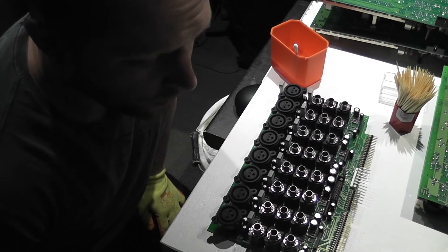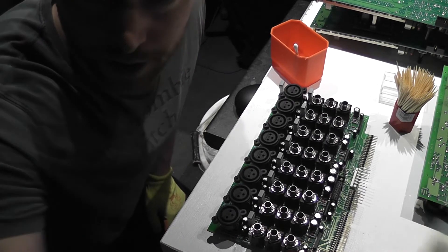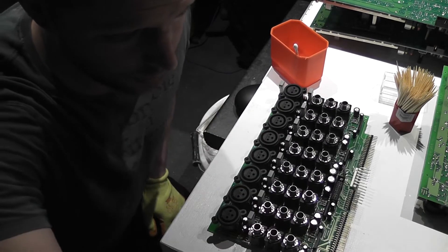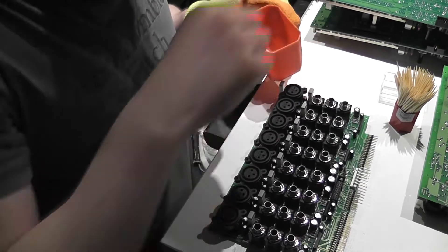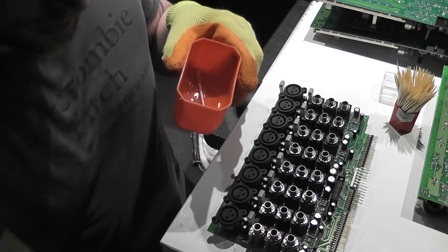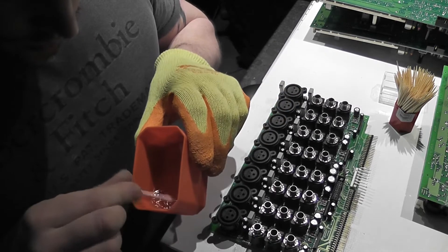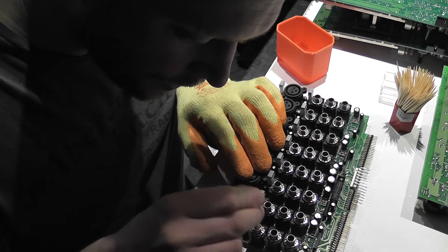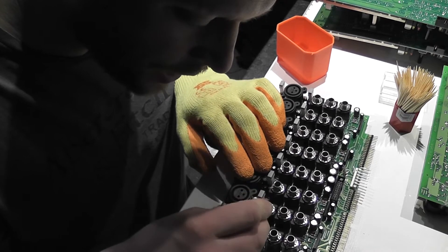Just a more in-depth look at how I clean out the jack sockets and the XLRs. As you can see, this is a pack of 200 cotton buds and I've already done nearly a hundred on this desk. What I do is pour out some of the alcohol into a container, drop a cotton bud in, dip it in, make sure it's not too wet, and just clean out the inside of those jack sockets. Give it a bit of a twist and make sure you get all the edges.